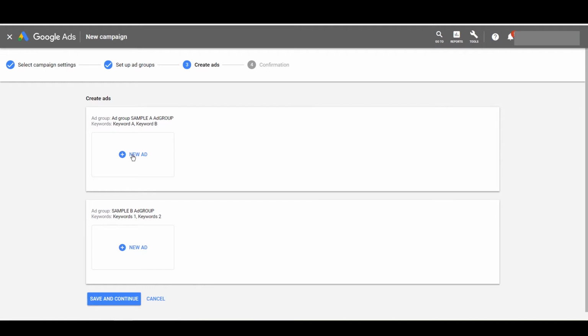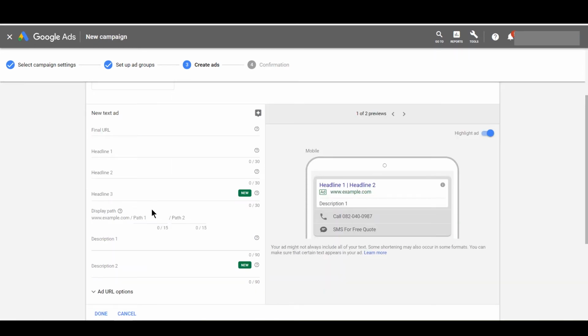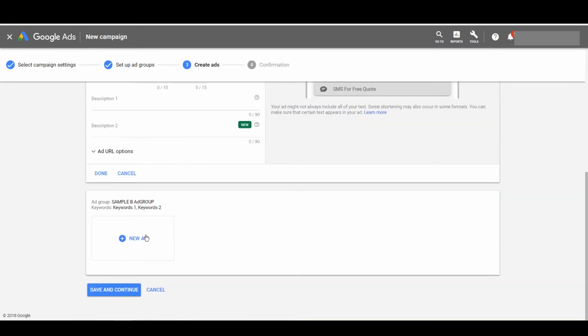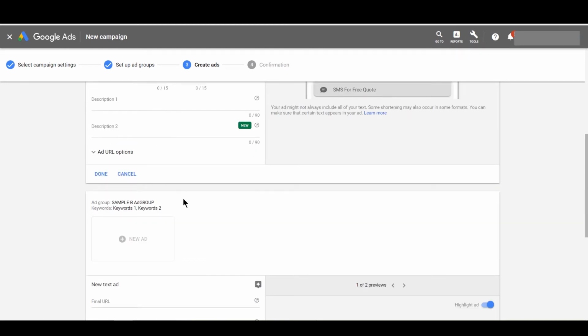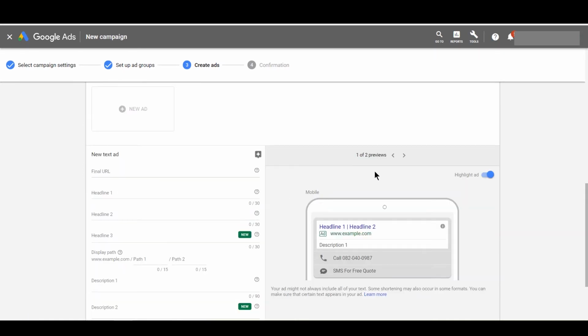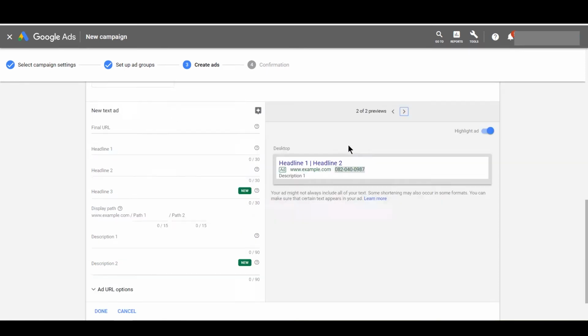We then can populate our various ads, our URL, our headline 1, our headline 2, our headline 3, our description 1, description 2, and the same thing applies to the ads under the sample B ad group. The nice thing about this specific screen is you can get a preview of how your ad looks.